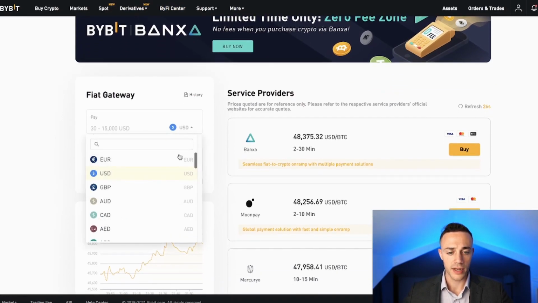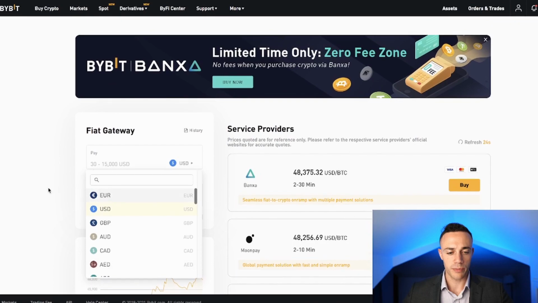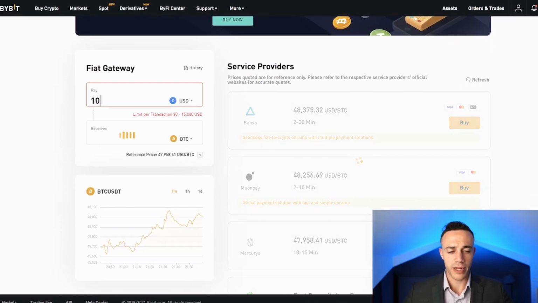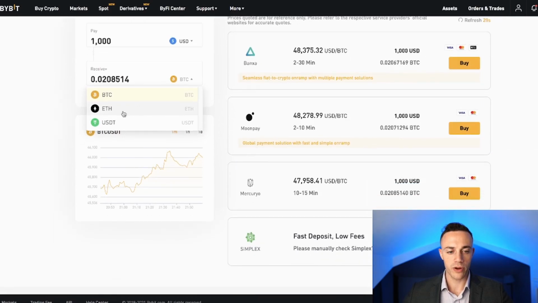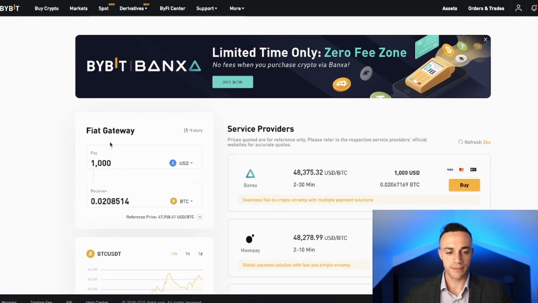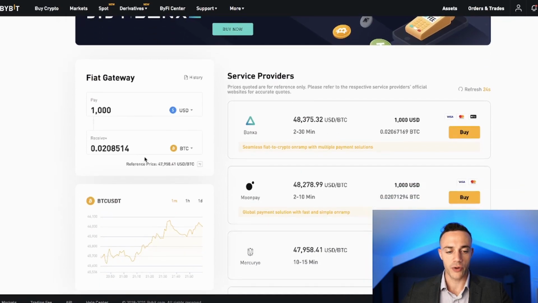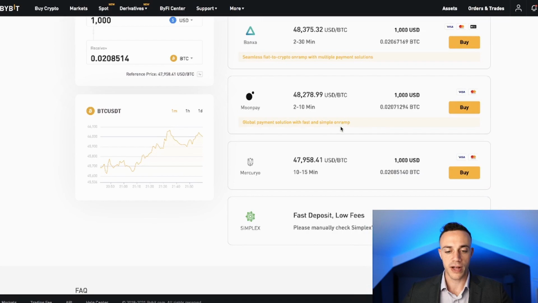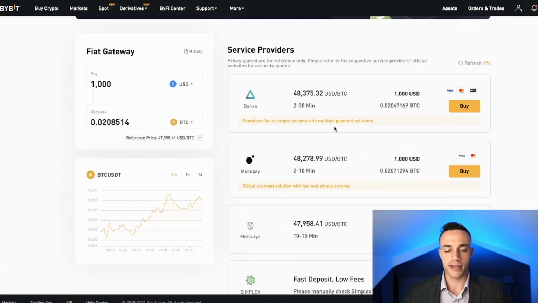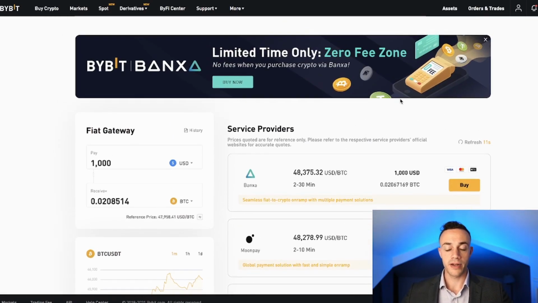And as you can see, you will select your currency that you do want to buy it with. So you wanted to buy $1,000 of Bitcoin, and you can only buy Bitcoin, Ethereum, and Tether on Bybit. So after you put in the amount you want to buy, you would essentially use one of their third-party service providers to go ahead and get the money in your account. You would hit buy, and you're going to have to pay some extra fees because this is a third-party provider, and they need to get their cut. They're the middlemen, right? So that is how you would buy crypto on Bybit.